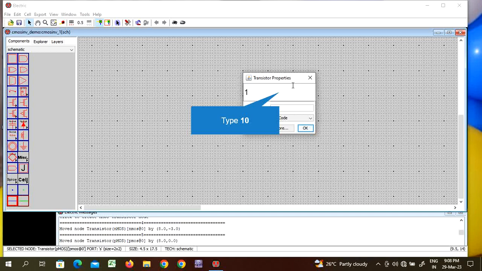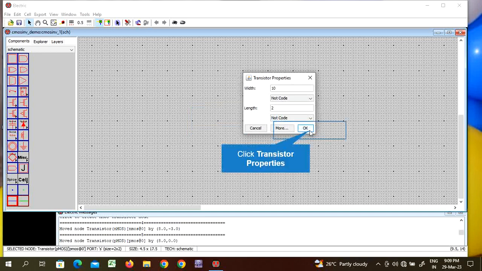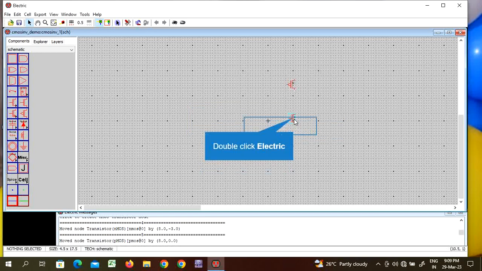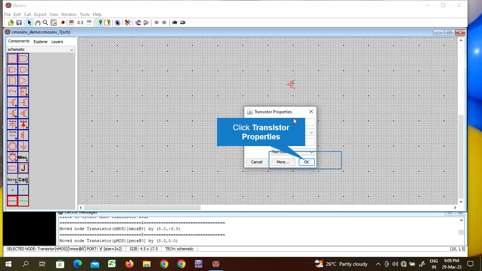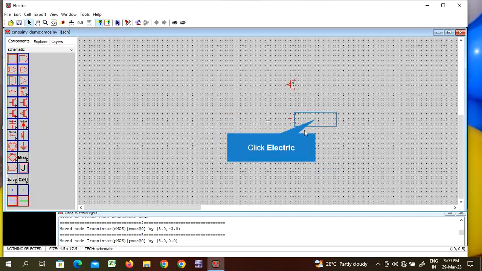Here it's okay, but still let us consider it. I'll make this 10, and this one I'll keep 2 only. Just double click so that you can change width and length.